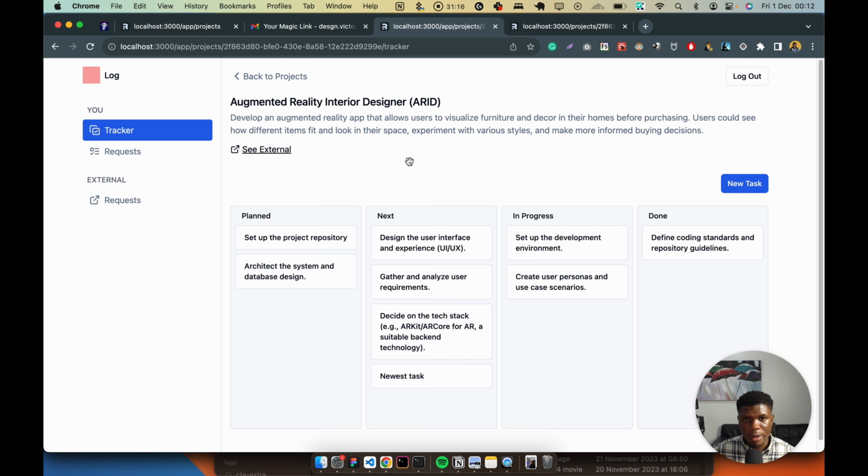So I'd love to talk to you about the tech stack for building this project. The app is built with Remix, and this is the first time I'm working with Remix. In fact, as at the beginning of this week, I didn't know anything about how Remix worked, but I took a couple of tutorials and got up to speed with it. Now my experience working with Remix is going to be another video, but I'll sum it up by saying things didn't go as expected and there were a lot of hiccups that I had to overcome, which made this project take even longer. But overall, I'm happy with the outcome and I kind of like some paradigm shifts that Remix brings.